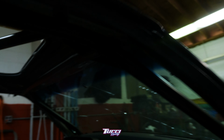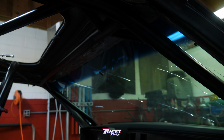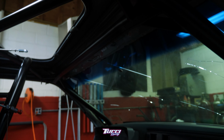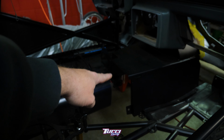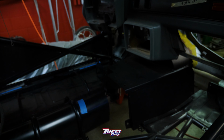But we're gonna put a separate mount for the switch panel, so it's right next to the shifter instead of on top of the bar here. I'll just show you. So typically, if it was brighter in here, you'd see that. But typically they're up here on your standard issued race car or street car. But we're gonna put it down here. So we're gonna make a little bar that comes up, plate, and mount it there. I like it there. It's probably what we're going to do. So we're gonna start on that.